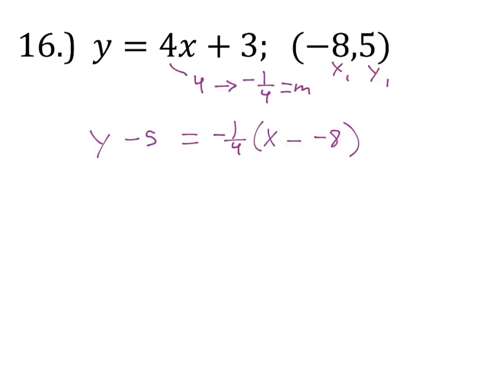All right, let's have you check your setup to make sure you got things in the right spot. You got the right slope, the correct x1 and y1. Your slope on the original one is 4, and you want the opposite reciprocal. The reciprocal of 4 is 1/4. That's because 4 is 4/1. And then you change the sign on it to make it -1/4. That's what's going to go here in front. And then you got y minus 5 equals -1/4 of x minus -8. Remember, this is negative, and you're subtracting x1, so it's going to be minus negative. If you haven't finished the problem, go ahead and finish it. I just want to make sure you got the setup right.